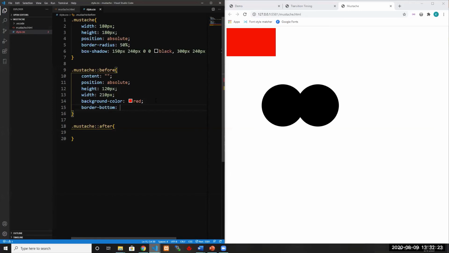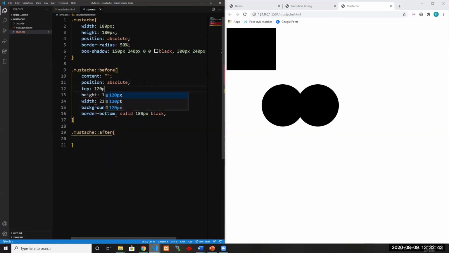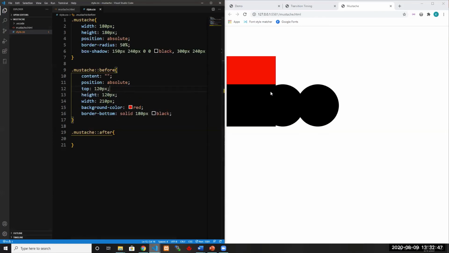And we're going to do solid 180 pixels, which is the height of the actual mustache shadow element. So solid 180 pixels black. Cool. And if we move this down from the top, 120 pixels. See that it lines up, but we need a little mustache wax in it.